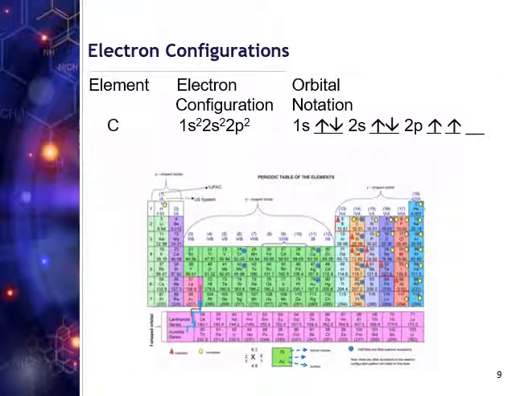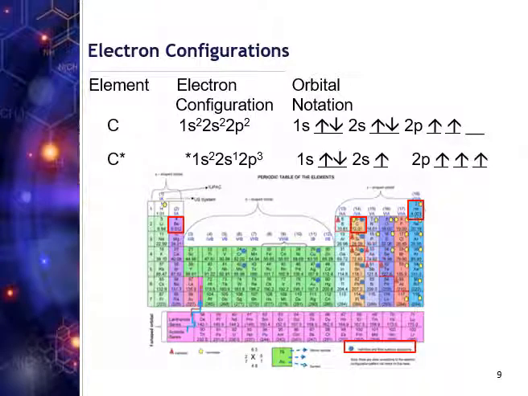Let's do the electron configuration of carbon. 1s2 is helium. We're going to add to it. 2s2 is beryllium, the end of that section. 2p2. But if you will notice, carbon has a blue hexagon. That means that carbon is an exception. It gives 1 from the s and puts it in the p. So instead of being s2p2, it becomes s1p3, and they give it a particular name, sp3 hybrid. Notice the electrons spread out if they can. Electrons are negatively charged. They repel each other, so if possible, they will spread out.